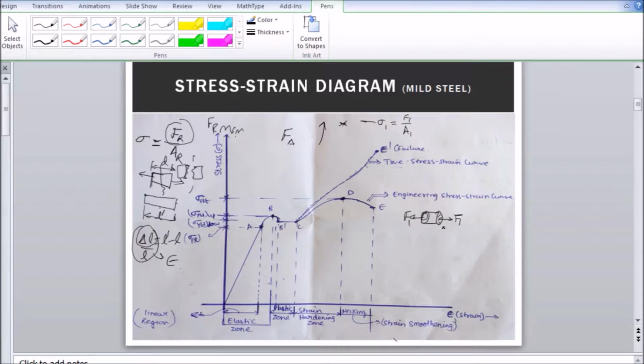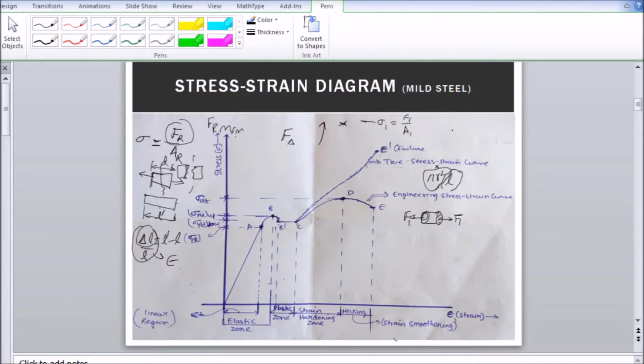Now this is a given volume of the cylinder. The volume of the cylinder is pi r square L, where r is the radius and L is the length of the specimen. Volume is fixed. This piece only gets elongated, meaning the length is increasing. When length is increasing, for the overall entity to remain constant, r must vary. That means the area of cross section of the base should decrease in proportion to the increment in length, so that the overall value remains constant.